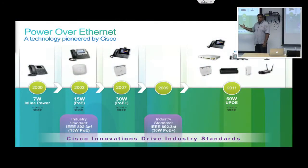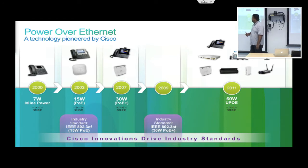So, how did we get to 60 watts? That's the question. And why are we doing this? That would be my question. Right? And I'll answer that question, hopefully. Let's see. If you take a look at it historically, we came out with 7 watts inline power.